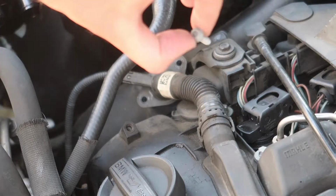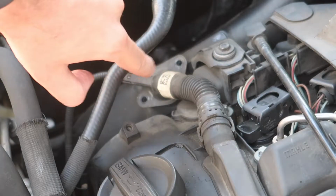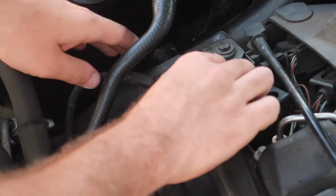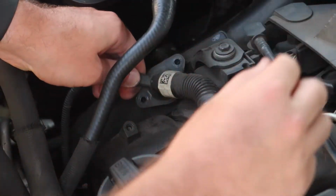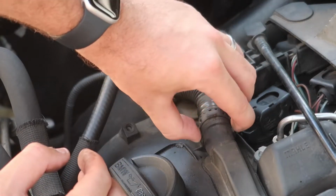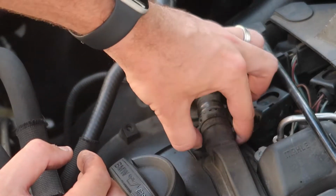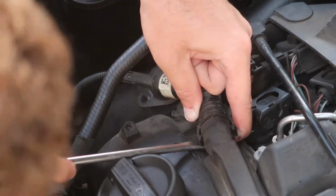Thankfully, I have a bunch of these at my other house, so I will be swapping it over as soon as I get to my other place. But make sure you don't lose that screw. At this point, we can go ahead and just start finessing this part out. You could pull up on this bottom portion. Leave the sensor connected so you don't have any issues. And just keep working this thing back and forth, trying to disconnect this from the top piece. There is a couple clamps. It looks like there's one broken up here. There should be about 4, I believe. Yeah, there's one on the bottom, one up here, and there's 3 all around.